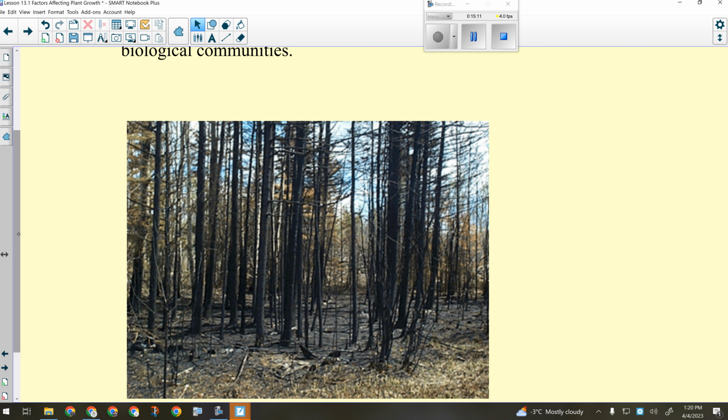You redistribute the resources with some sort of periodic disturbance, and new things can grow. Same with a flood. Okay? After a flood, if you go down onto the Sheep River Valley right now, there's growth almost all the way to the edge of the river. But after a flood, most of that stuff gets scoured away, and a bunch of silt gets deposited in its place. And that silt is very rich in nutrients, and lots of stuff can grow in it.